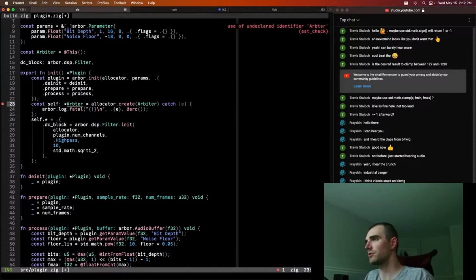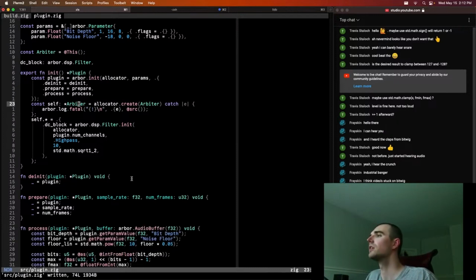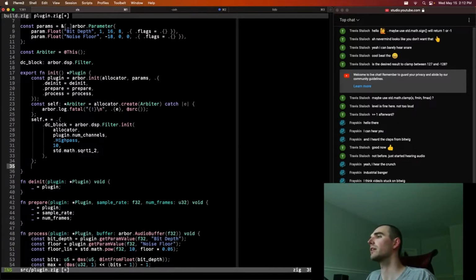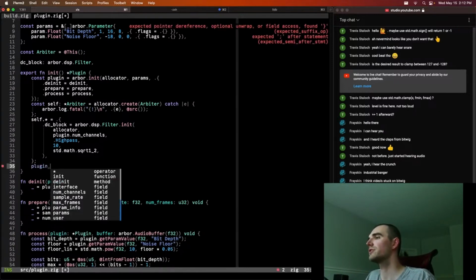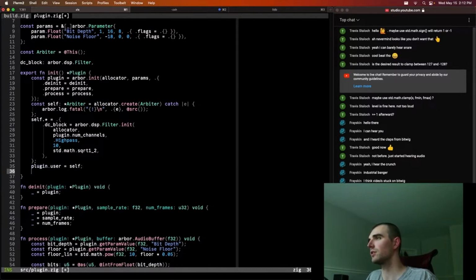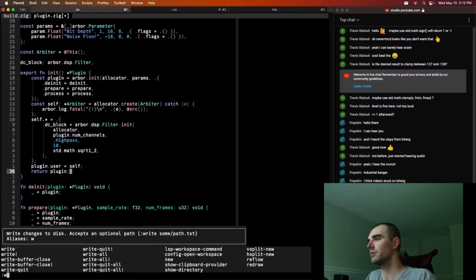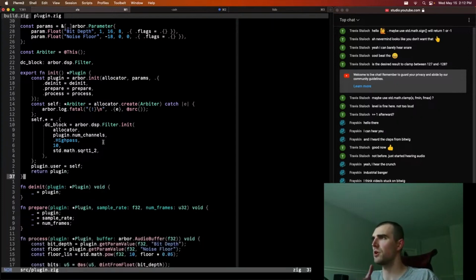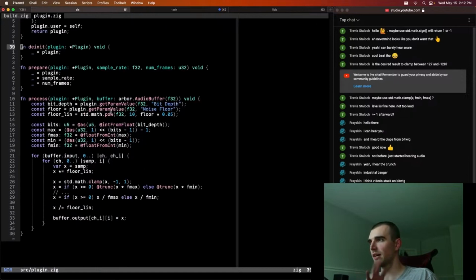Arbiter is not the struct that we're creating, it's an arbiter. Okay, so we make our self, and then you just have to set the plugin's user pointer like so, and then we return the plugin. So now the plugin has a pointer embedded in it to this outer struct that describes all of our plugin specific data.